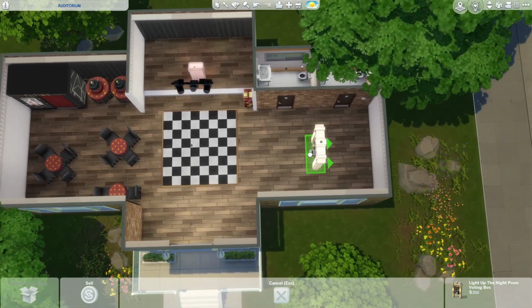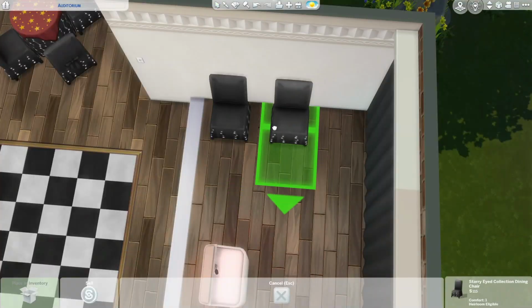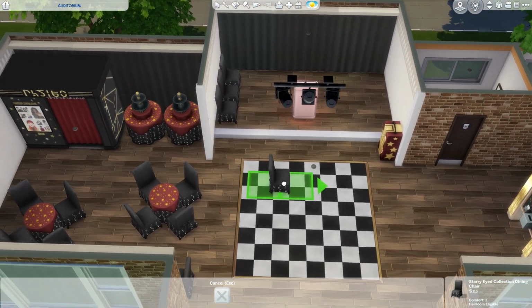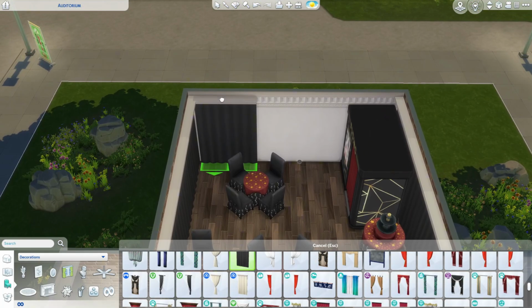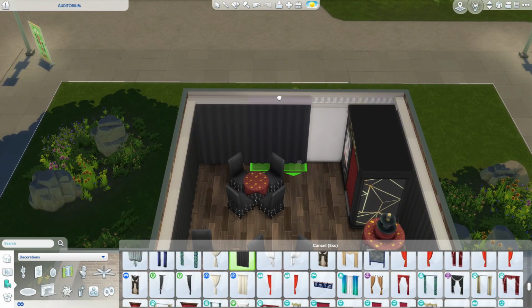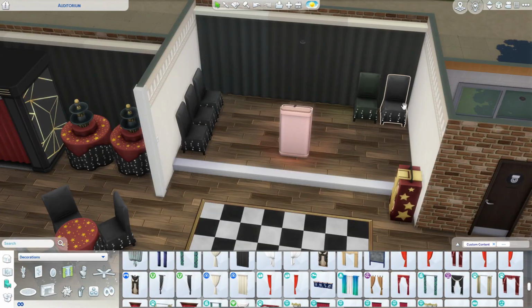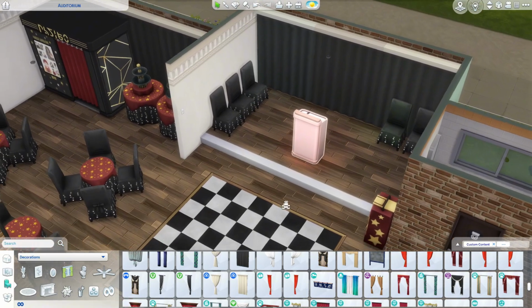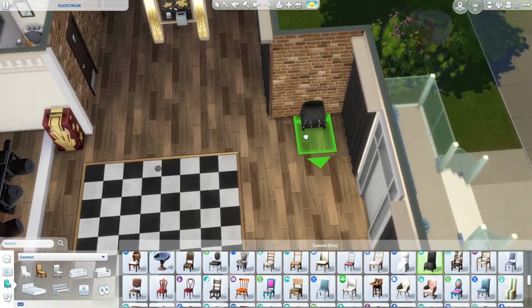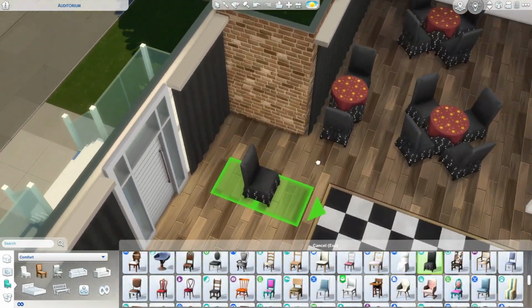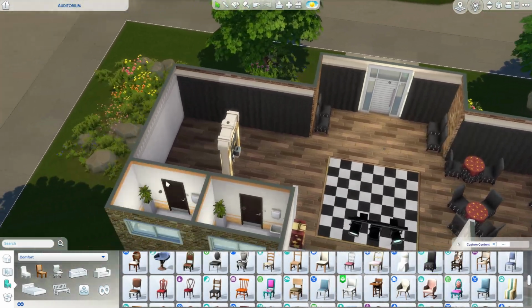And then I guess over here on this side is where you'll vote. And then I guess I could get some chairs for the chaperones. I don't know if they would sit up there, but would it be too much of me to cover up these walls even though there's no windows? Yeah, I do think that's a little too much. Okay, so I put some extra chairs up here for the chaperones. I just kind of like placing the chairs around because I think that looks good. Because maybe your sim just doesn't want to dance, so I just might place some extra chairs.